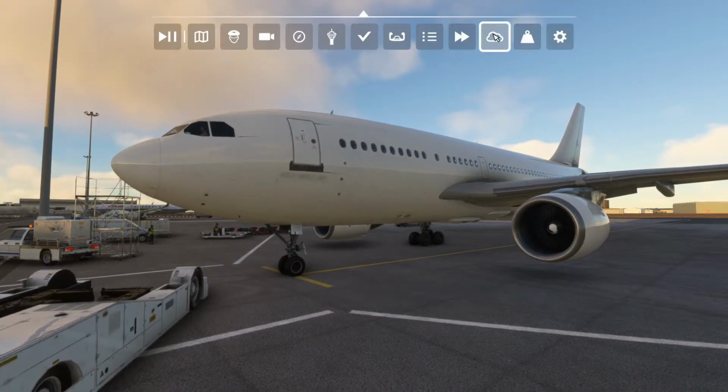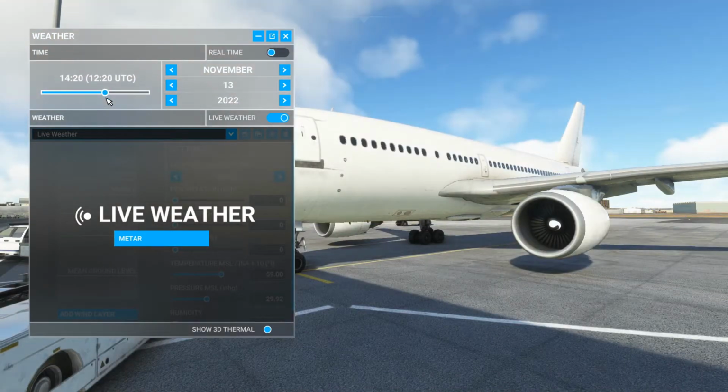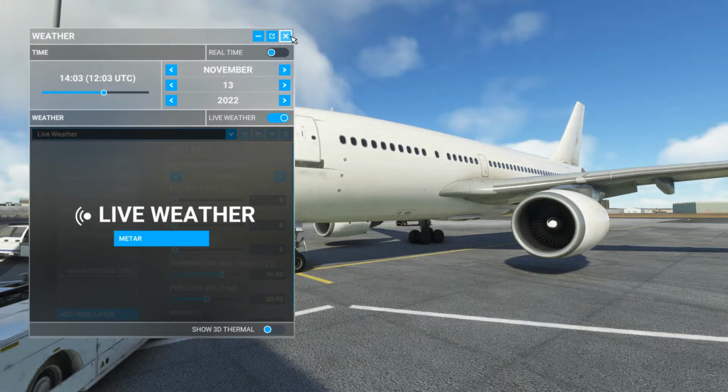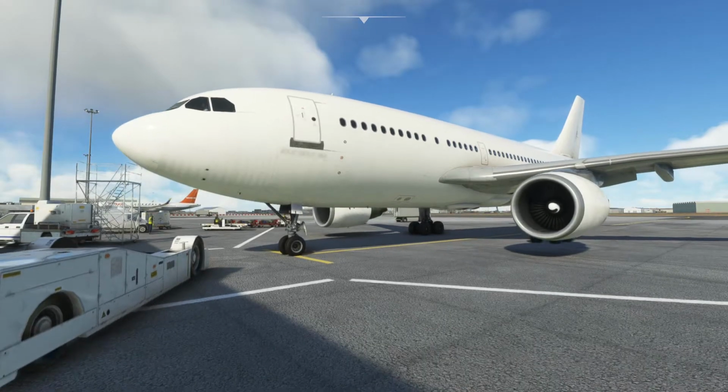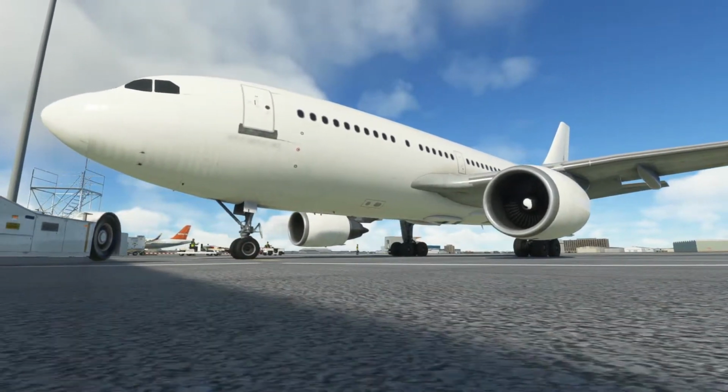Let's change the weather. Take it off the live weather and we'll maybe have it a little bit earlier. There we go. That makes sense. Look at that. Fantastic. Right, so here we go. This is your Airbus A310.